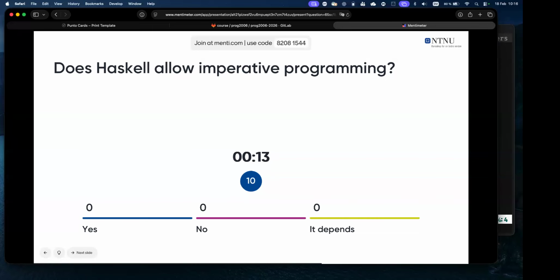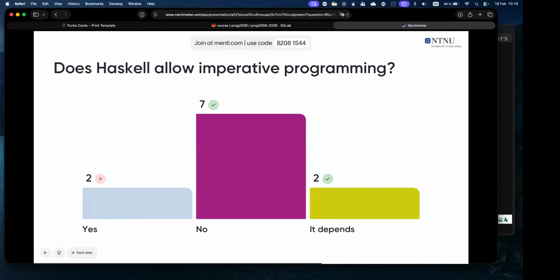So this is again an arguably difficult question to ask, and arguably any answer is correct. If you are a purist and very strongly opinionated, then you will say no, and you can argue that no is the correct answer. But you can also make an argument that it depends a little bit.